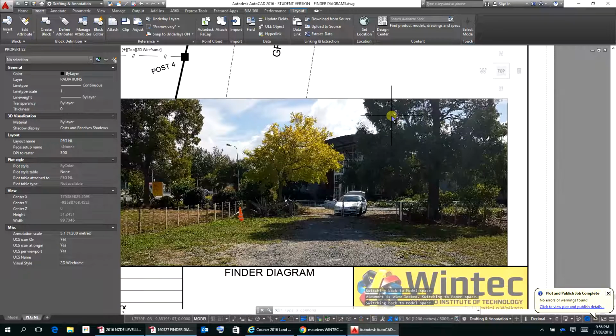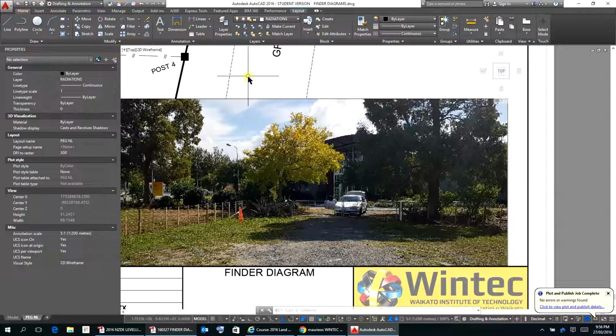just put it, I don't want it too much bigger, and then I'm just going to go home here and put some text across the top here, which I'm just going to do single line text, and I'm just going to type in there. Now if I change to ortho mode, that'll just make sure everything's at right angles, and I'm just going to type in there site photograph. Site photograph like that there. That's all good. And I just might make that text there just slightly bigger.